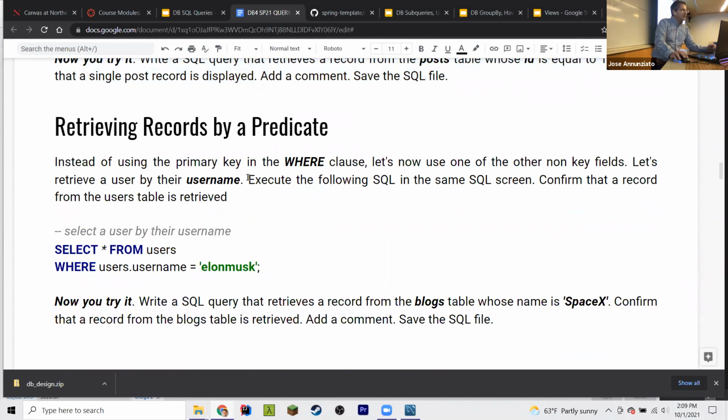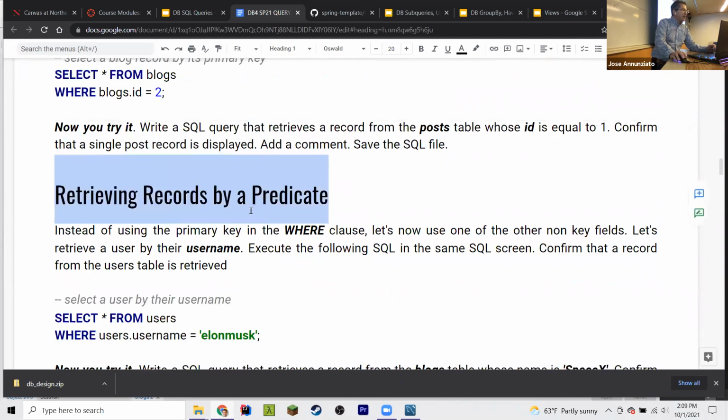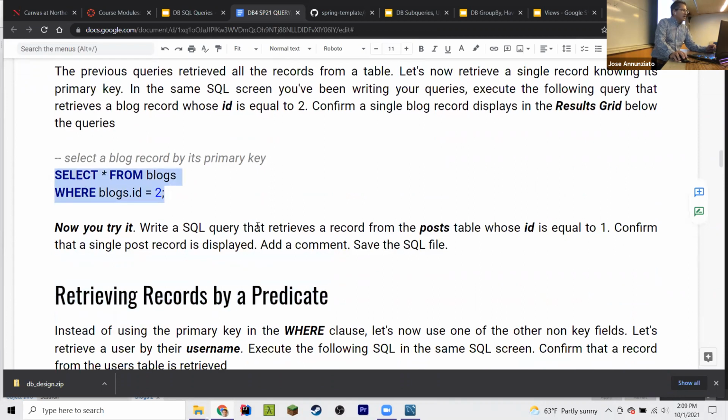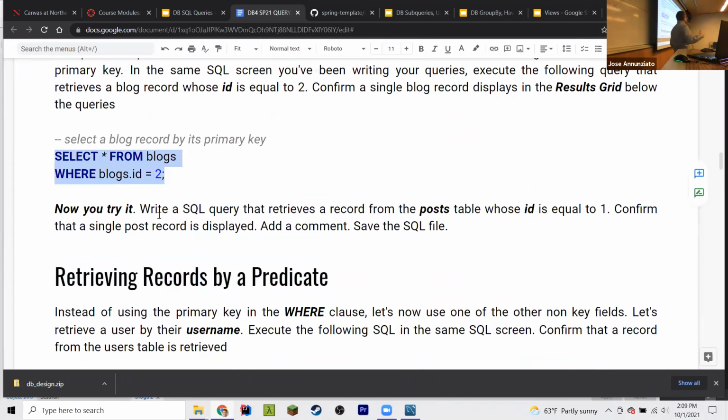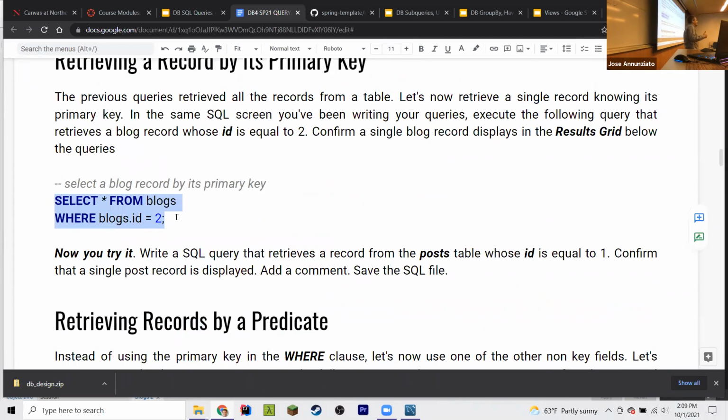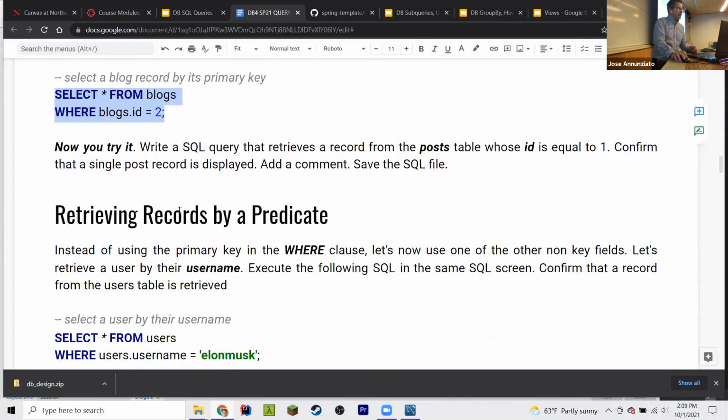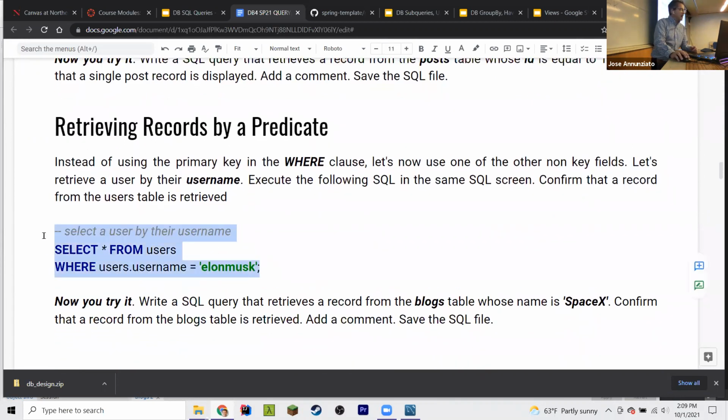We can also alternatively retrieve a record not by its primary key, right? Now with a primary key, you should always expect that only one record is going to come back, right? Because that's the point of having a primary key. There's only one record associated to that primary key, as opposed to if you do a predicate which is not a primary key.